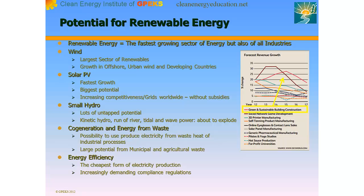Solar photovoltaic is the second course that we developed, and solar PV is the sexiest, the most exciting of all the solar technologies, and definitely presents the biggest potential for growth. While the wind resource is not present everywhere on the Earth, solar radiation covers vast areas from almost pole to pole, and of course there's a big potential now around the equator in developing countries, where solar is either grid competitive or probably will be there very shortly, within a few years.